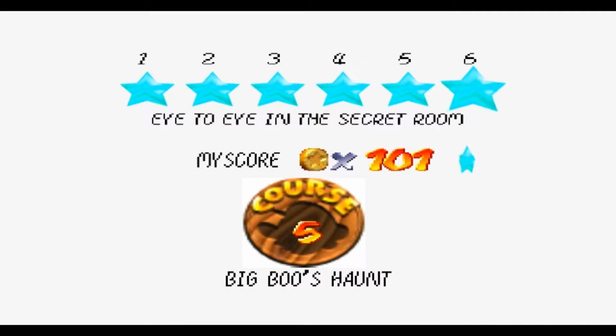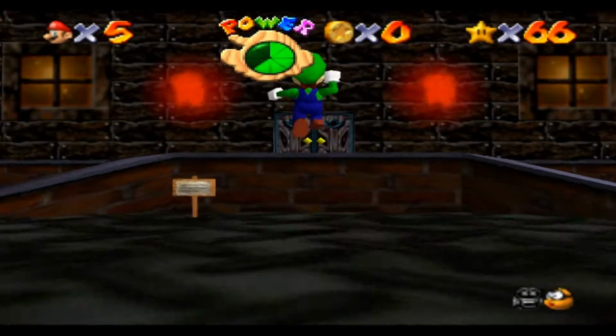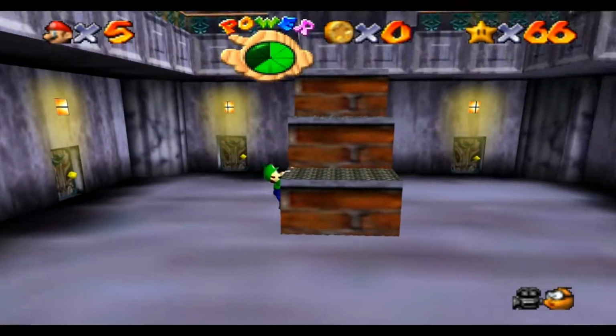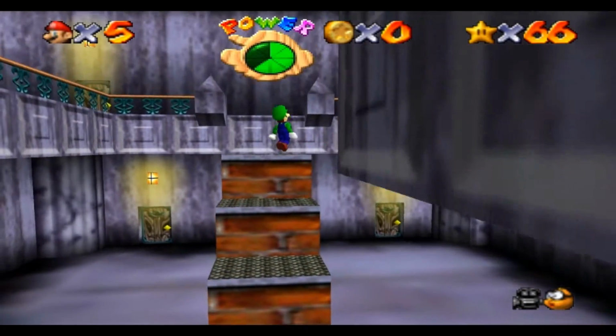Alright guys, so that's us back in Big Boo's Haunt, and this is the last one, which is Eye to Eye in the Secret Room. This one doesn't take too long, so we should be good. We need to just head up the stairs. I'm pretty sure we've already seen where we need to go when we were doing the Big Boo's balcony thing.